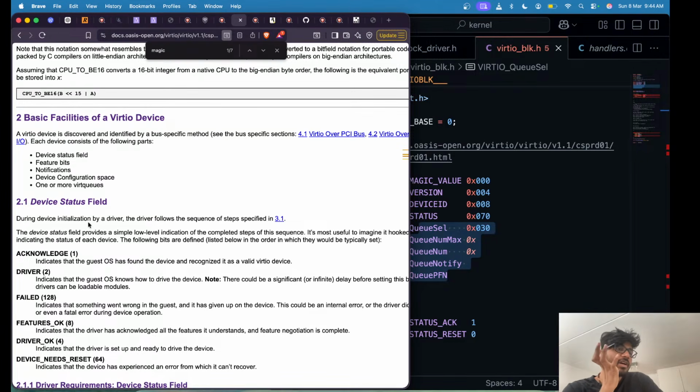So each device already has the device field and the virtqueue.